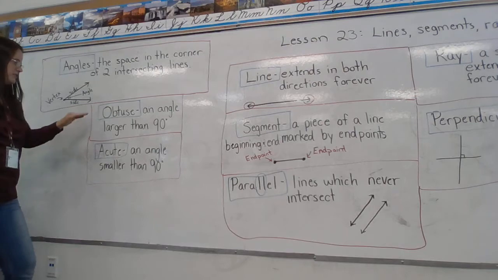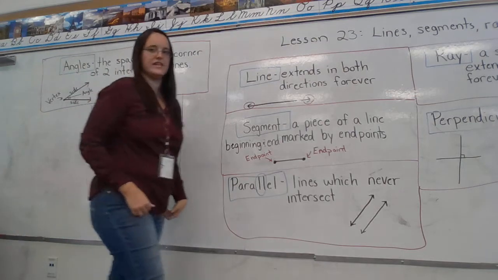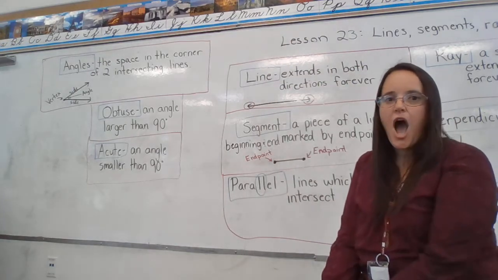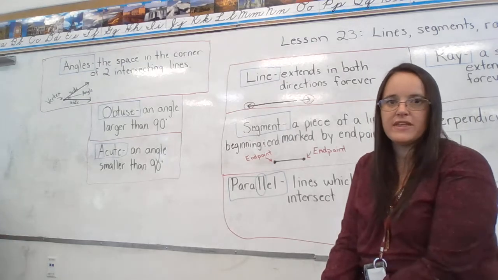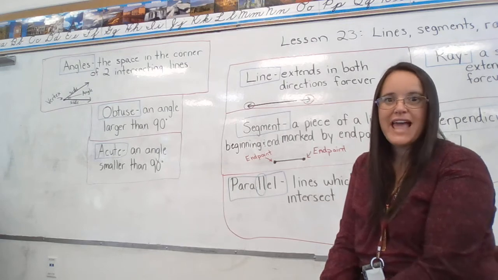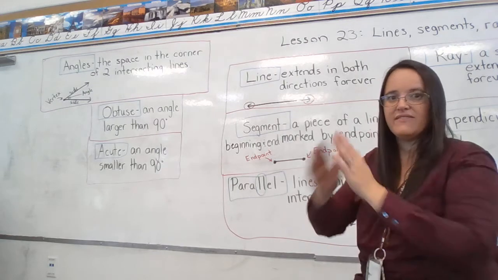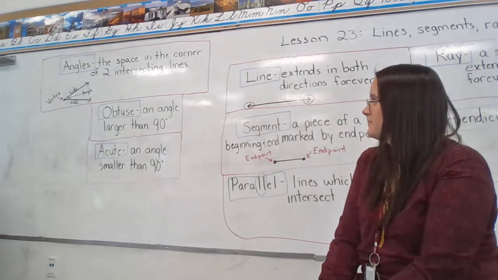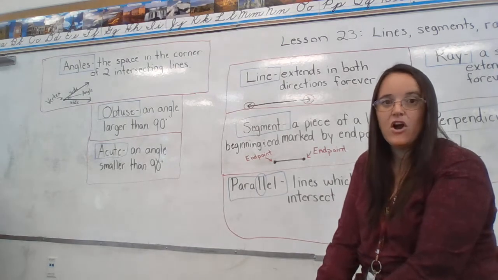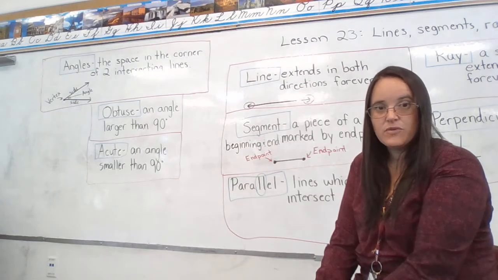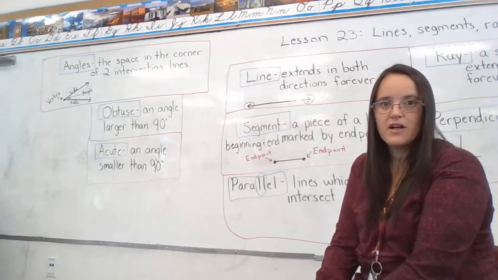And then today we're going to talk about two different types of angles. So the first type is an obtuse angle. When you say obtuse, what happens to your mouth? It has to open really wide, really big, right? Obtuse angles are really big angles. They've got a lot of space between the two sides, okay? Obtuse angles, mathematically, are any angle that is greater than 90 degrees. Remember, a 90-degree angle is that square corner. We call it a right angle. Obtuse is anything bigger than that.